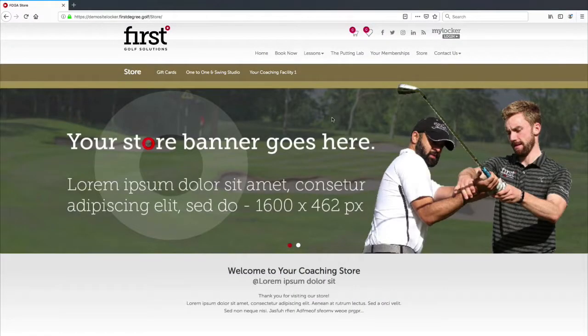So now that we've set up our store area ready to be used by coaches and customers, we're going to take a look at some of the functionality that exists within the store admin area that's important for you as the Academy Manager. And it's important for some of the scenarios that you may face from your customers and coaches. We're mainly going to focus on how we will manage and create gift cards, and how we're going to manage and create new discount codes.